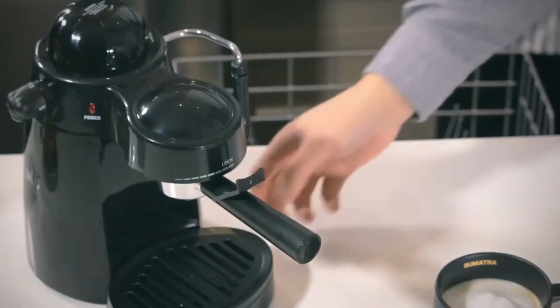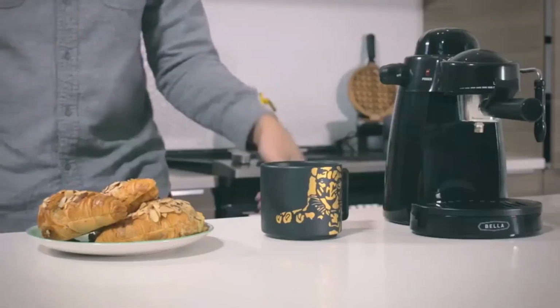Cleanup is simple with dishwasher-safe parts, so you can get back to doing what's important.